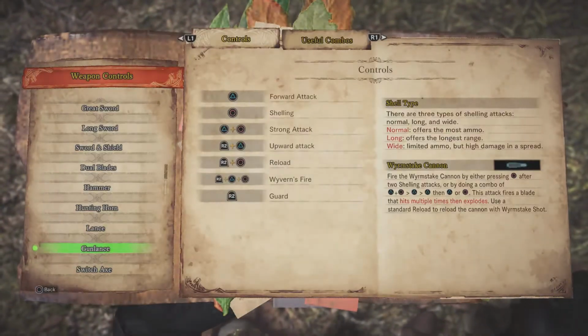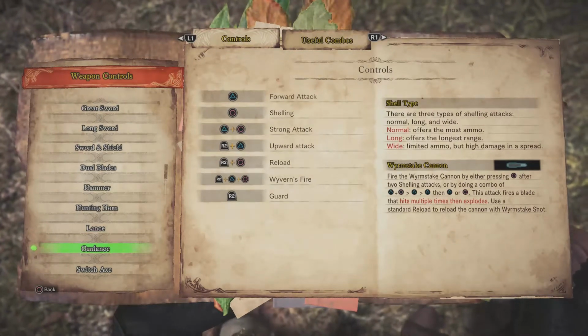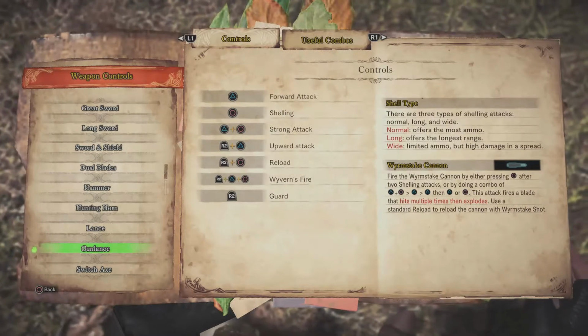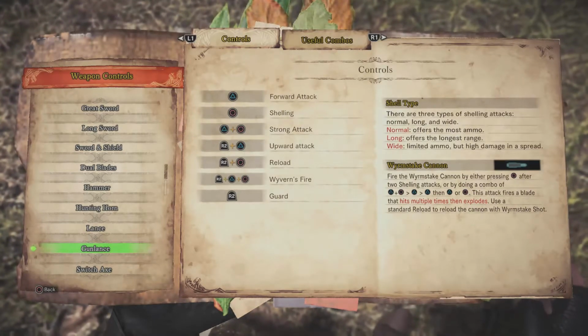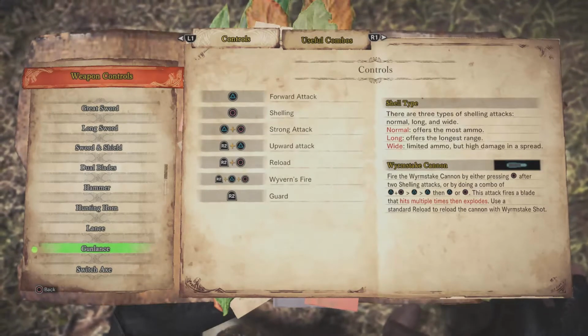There's all the attacks on the left-hand side, but shell type. There are three types of shelling attacks: normal, long, and wide. Normal offers the most ammo, long offers the longest range, wide limited ammo but high damage in a spread. Okay, that makes perfect sense.